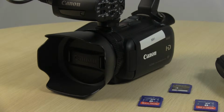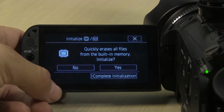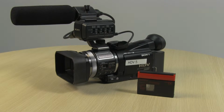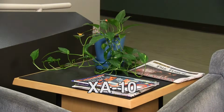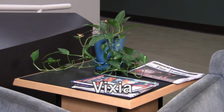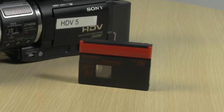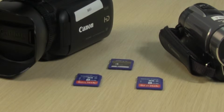The XA10 has a built-in hard drive, but it is always better to use SD cards. These cameras are shared, and the footage is deleted regularly. The Sony is a tape-based camera and requires a mini DV tape to record. All 3 types of camera produce good quality footage. The choice comes down to whether you have a mini DV tape or an SD card.